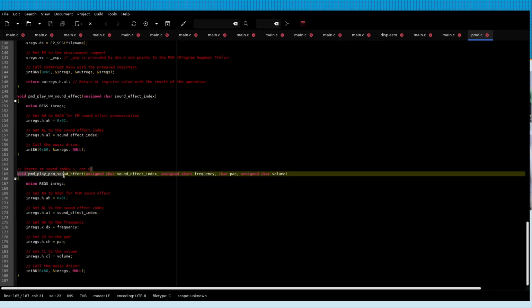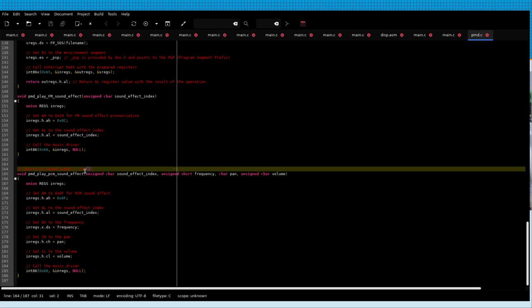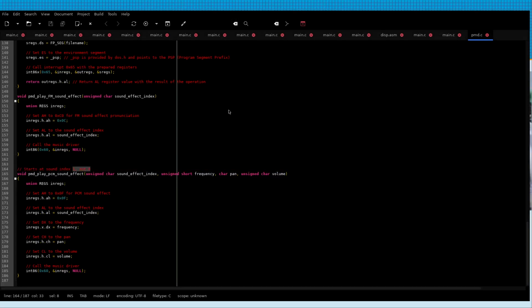Now this is a bit misleading because I said that it starts at index 1 but not 0. However, I discovered that index 0 also worked. So yeah, a bit misleading here. Besides that, not much to say really. If you want to see the full source code, it's on my GitHub.